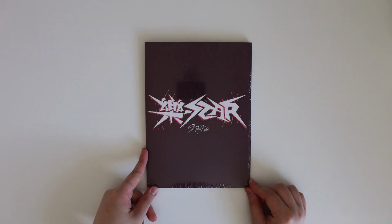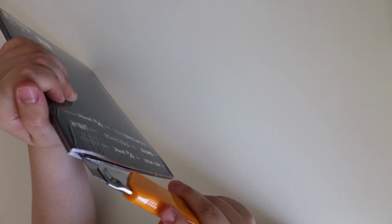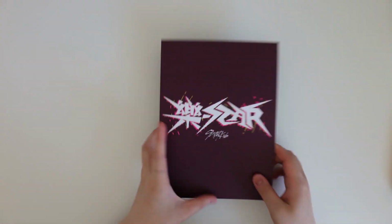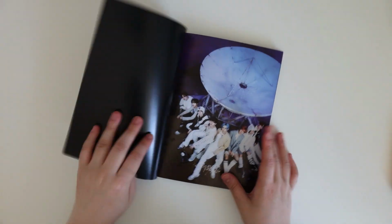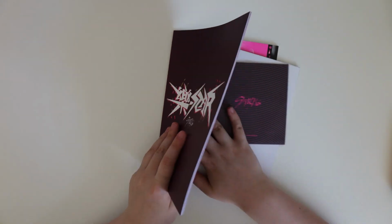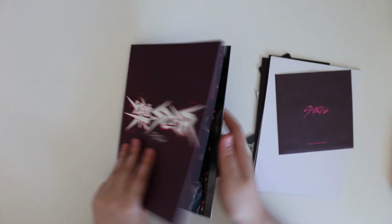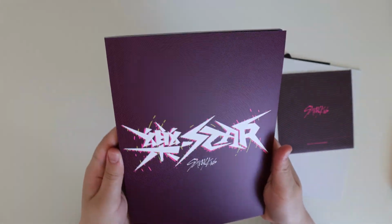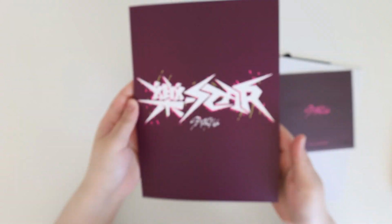So next up is the Stray Kids Rockstar limited version unboxing. This time around I bought this album from 9621 in the city. Their store is kind of hard to find, but I found it anyway. I found them a lot better to do a pre-order with, because they actually have a website where you can pay through a regular shop system. There is another store in the city called Happy K-Town or K Happy Town, but they only accept their pre-order payments through bank transfer, which I do not really like.